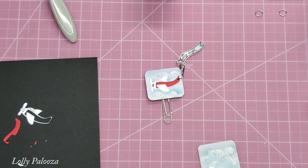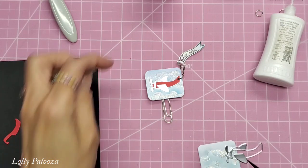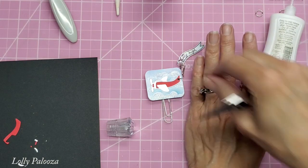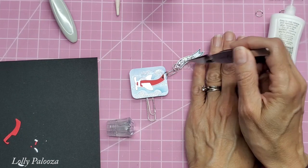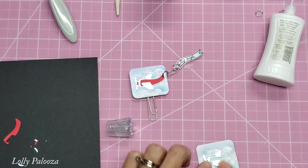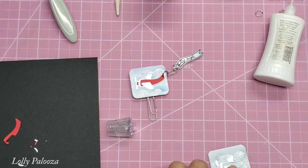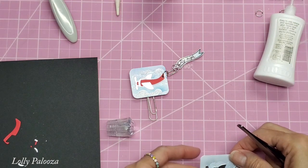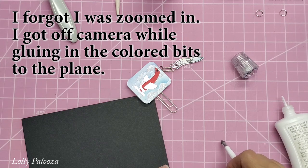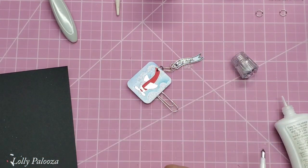Now to assemble the airplane on here. When I place this, instead of putting it right in the middle, I'm going to put it closer to the right side. The reason for that is that I'm going to poke a hole right here to dangle this, because I want this actually attached to the plane, not to the sky. The closer my airplane is to the side, the easier it will be to get that hole in there and get a jump ring on it — I keep calling it a jump drive! Another thing is you can do the glittering after you get the airplane on here so you know where to glitter, but I found it was harder to do that.